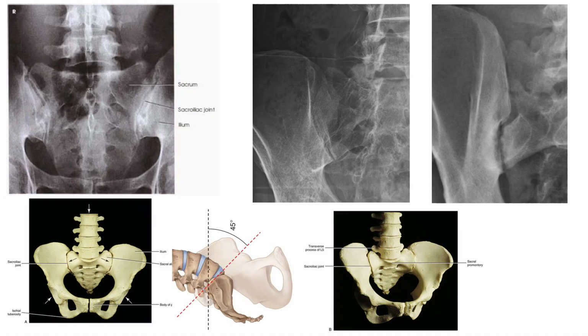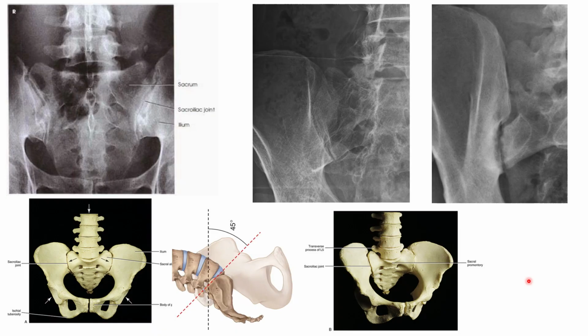So for the oblique SI joints, we are going to have our central ray 1 inch medial to the upside ASIS. So in this picture down here, I'm showing you the pelvis and how they've rotated the patient into an LPO position, and we're able to see that right SI joint opening up with that LPO rotation. So this image we could say is an LPO for the right SI joint, and this one also is the right SI joint, an LPO position.